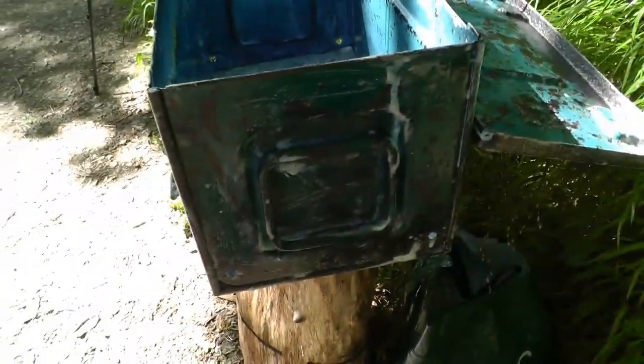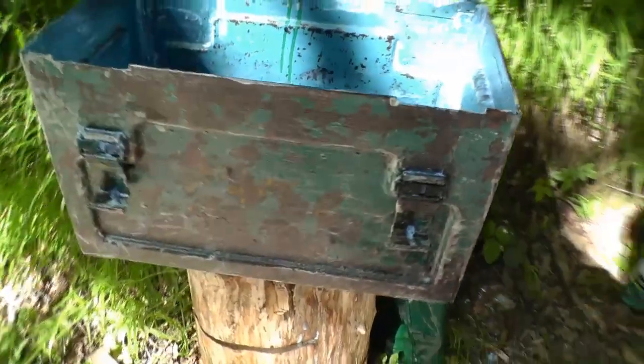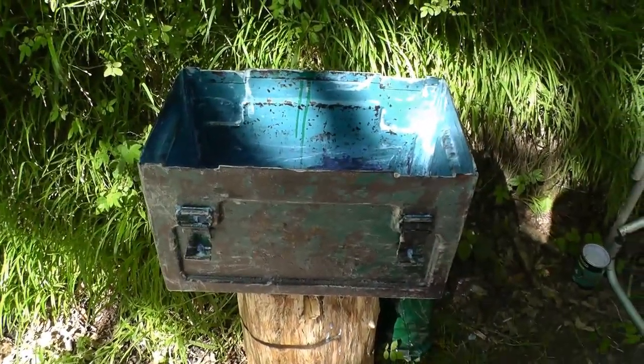I'll open her up. The inside's come up really well. Let's get out of the sun so you can see it a touch better. Yeah. That Aqua Steel, if you've never used it, it is fantastic stuff. Right, going to give this a good little bit of time for it to dry out, I think.